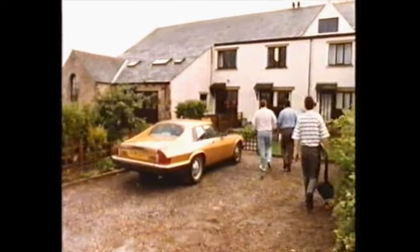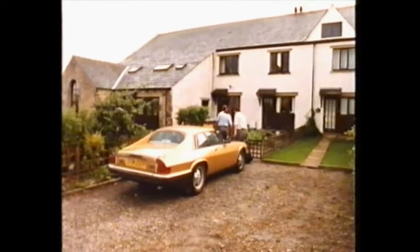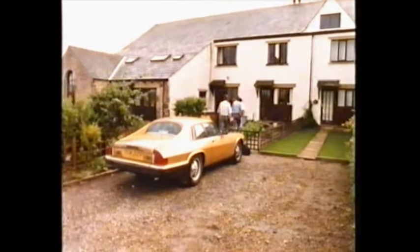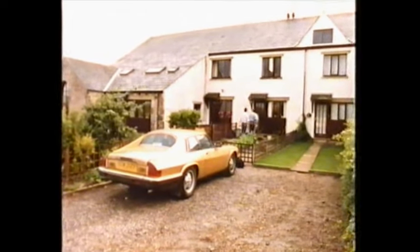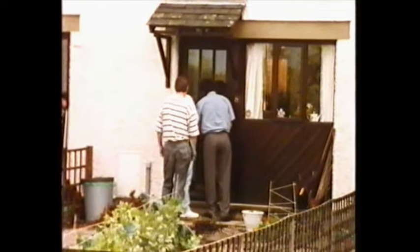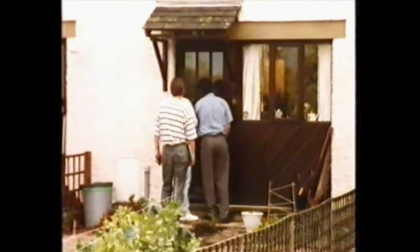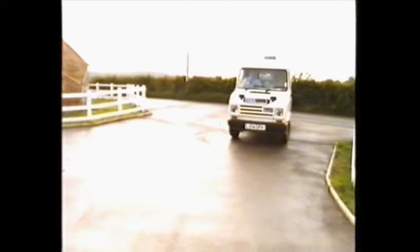That's him. Cell number six, let's get in. It's 9 p.m. Mr. Hudson's about to get an unexpected knock on his front door. Could you speak to you, please? The police officers, we need to have a chat with you. Thanks. Mr. Hudson? Yeah. Warrant's here to search your premises.